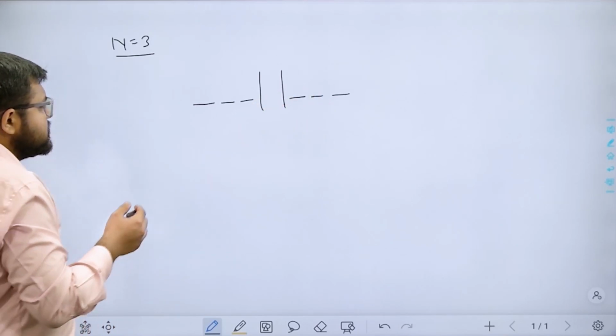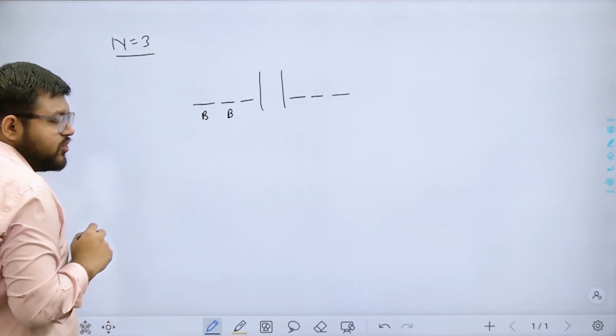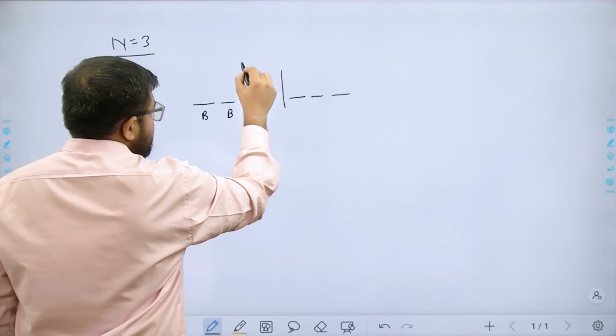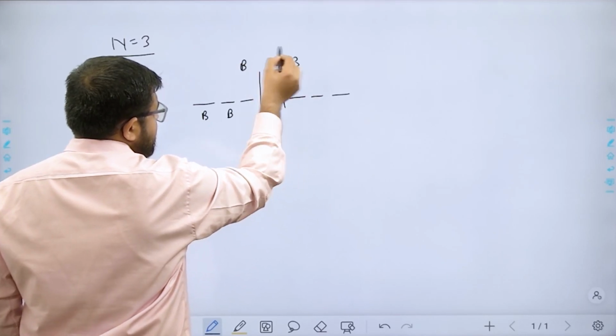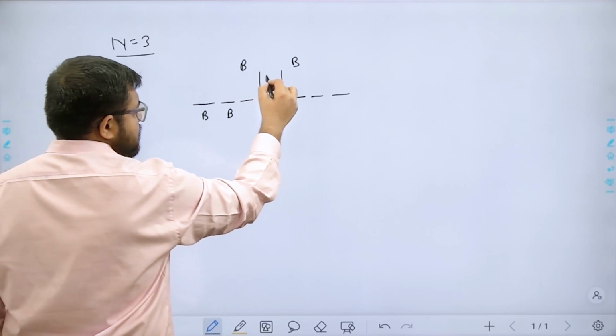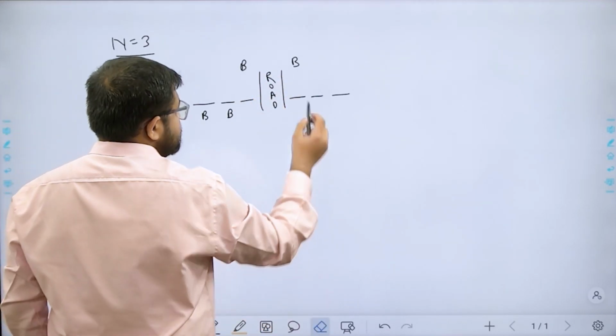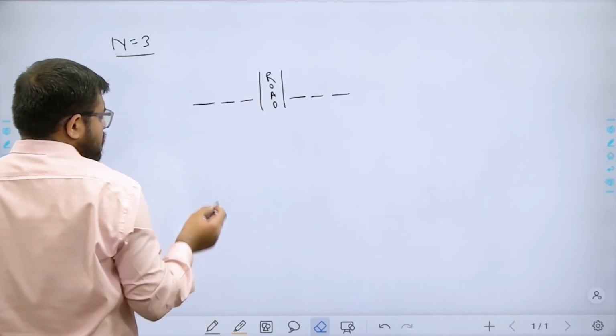Now, what does that mean? So you cannot say building and building because these two are consecutive. You need to keep a space. Also, if you have a building here and a building here, then these two are not consecutive. Okay, because there is a space in between, that is the road. Okay, this is the road. So we need to find the total number of ways of constructing buildings such that there are no two consecutive buildings.